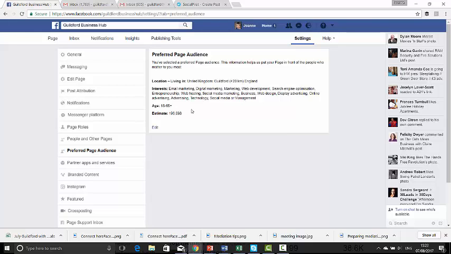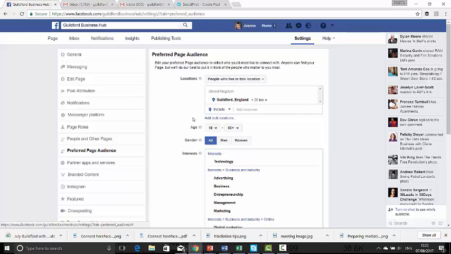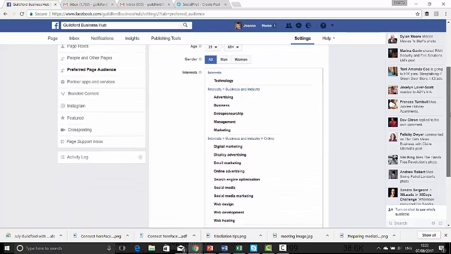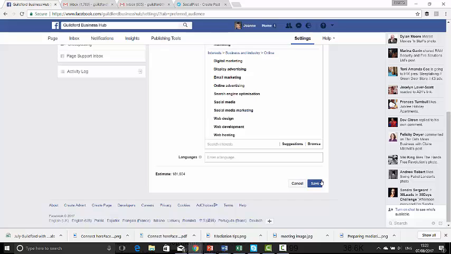So it's obviously getting in front of more people that are likely to engage with what I'm doing. Now, I probably need to go in and edit that a bit more and tweak it and see how that's working. I think I'm going to edit the age down a bit more, let's go up to 21 on there. And yeah, I think we'll leave that as it is and see if that makes any difference. So, you know, we can do as much targeting as we like with that. Okay, so I'm going to save that.